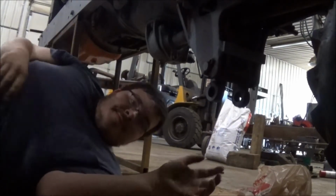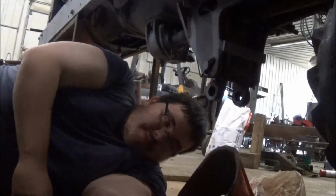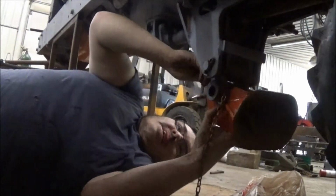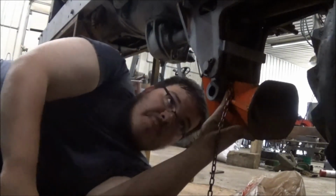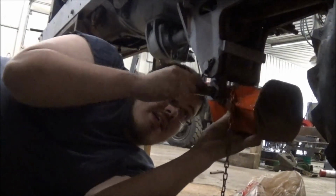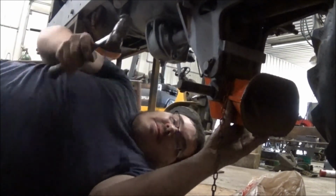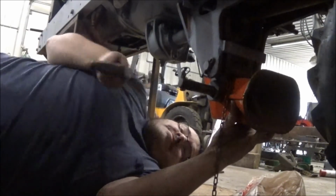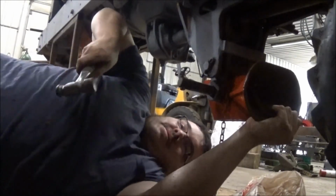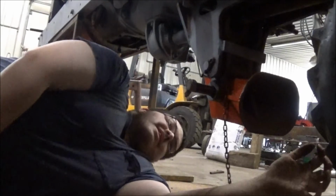Move some of this stuff out of here. So I gotta try to put that right here. Get that up there again. It's still too far. That pin in there. If I get a good hit, I can get it all the way through.